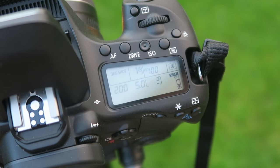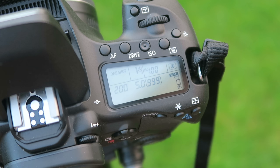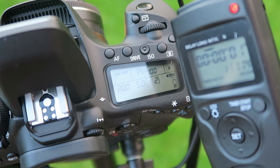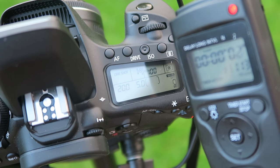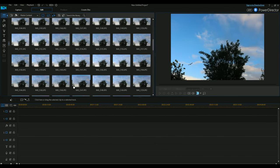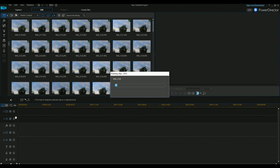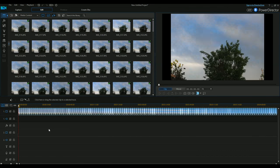There are a couple of differences between this and the inbuilt time-lapse function. This will leave the screen on and cause lots of beeping, whereas the inbuilt Canon time-lapse function is silent and powers down the screen to conserve power. Another difference is the Canon will automatically produce a time-lapse movie, whereas with this you're going to have to produce your own film.